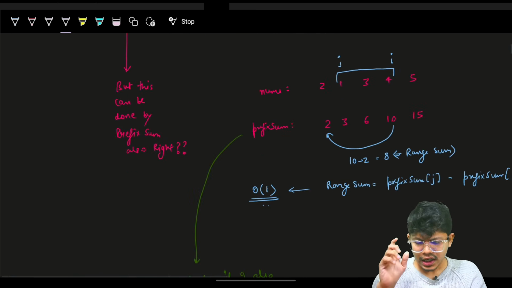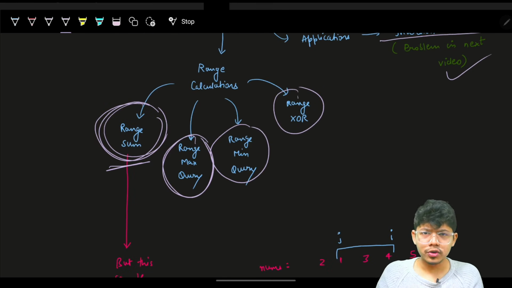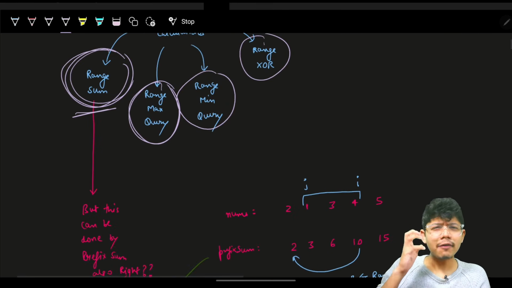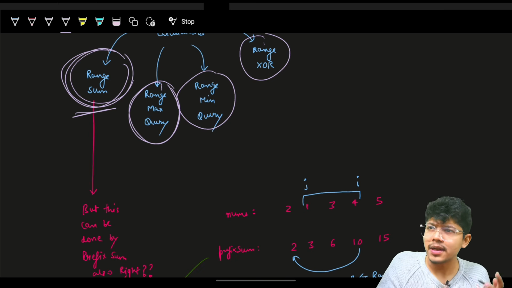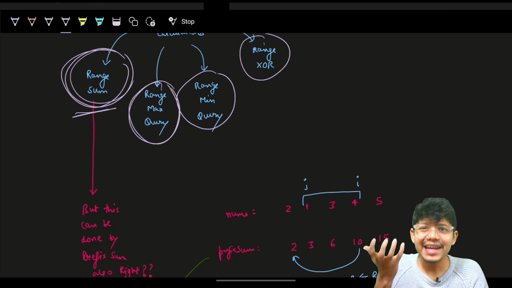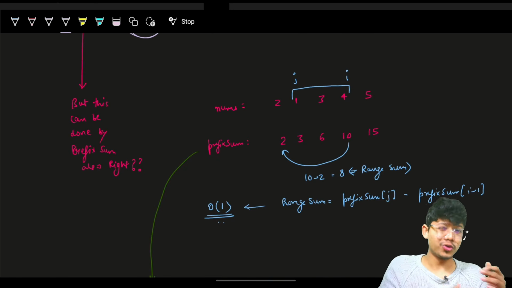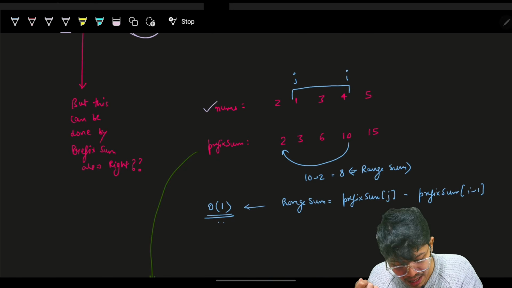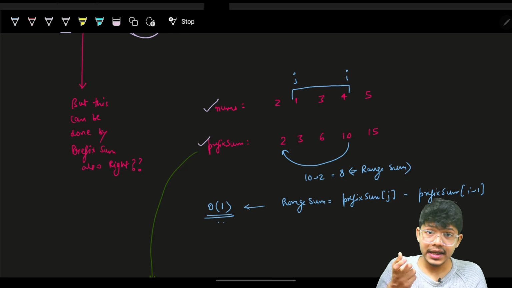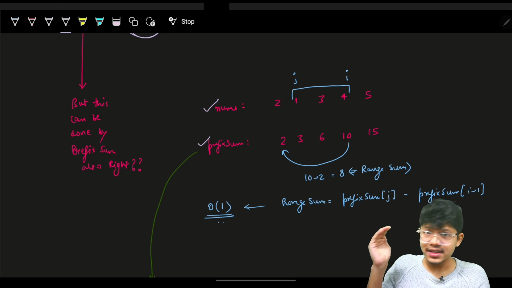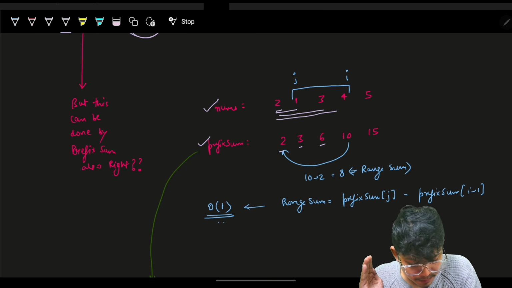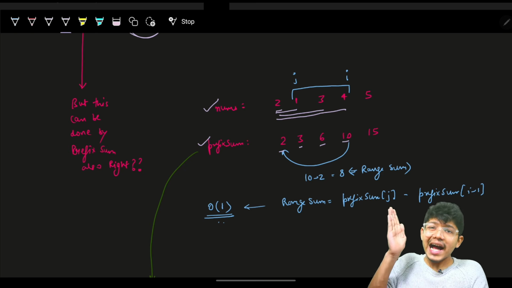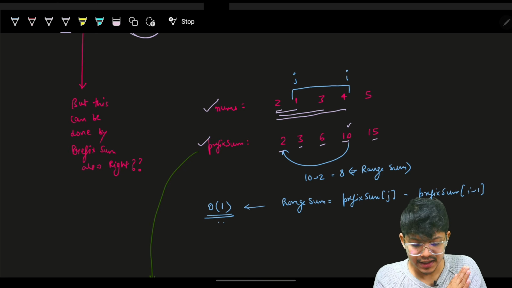Now, you might say, Aryan, you told that you can do range sum operations, but I have also heard about sparse tables, and I've also heard about prefix sums, which is the most commonly used range sum operation. And for the folks who don't know, prefix sum says if you have a nums array, then you will take the prefix sum, as the word itself says: 2, plus 1 is 3, 2 plus 1 plus 3 is 6, 2 plus 1 plus 3 plus 4 is 10. So I'm taking a prefix sum and then plotting it here.